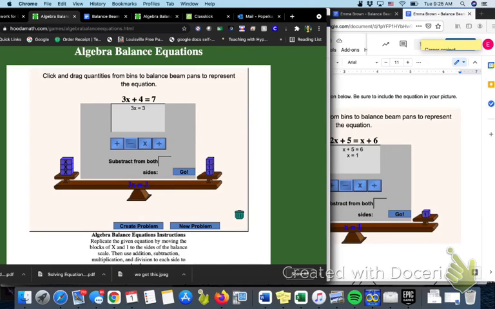Once again, I have 3 x's, 3 sitting next to the x. So all we're going to do is divide both sides by 3, like we already did on those one-step equations. You're basically dividing it into 3 groups. If you take those 3 x's and split them up, you're going to have 1 x left over. But you got to do the same thing on this side too. So 3 divided by 3, so we're going to divide both sides by 3 and see what we get. I need to make sure I click divide both sides by 3. And I've got my final solution right here: x is equal to 1.